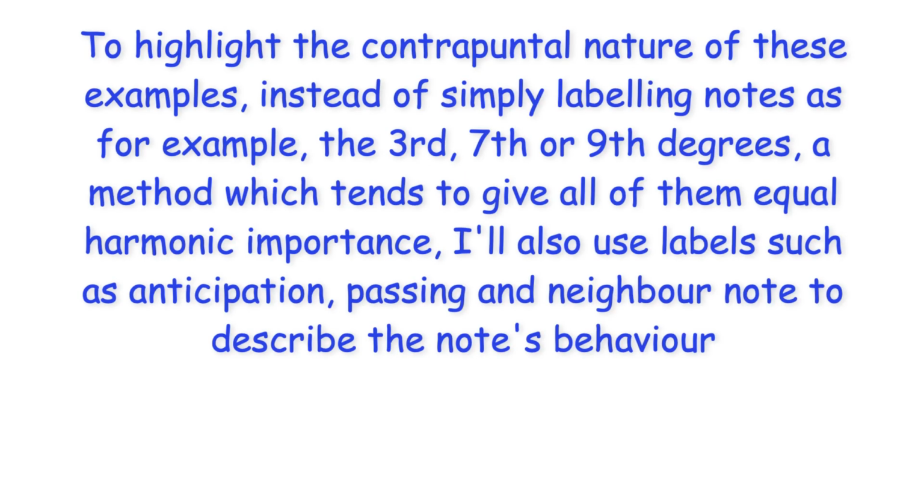To highlight the contrapuntal nature of these examples, instead of simply labelling notes as, for example, the 3rd, 7th or 9th degrees, a method which tends to give all of them equal harmonic importance, I'll also use labels such as anticipation, passing and neighbour note to describe the note's behaviour. In other words, if I label this A flat as a neighbour note, I'm not saying that it shouldn't also be heard or labelled as the flat ninth, but I'm simply drawing attention to its motion.